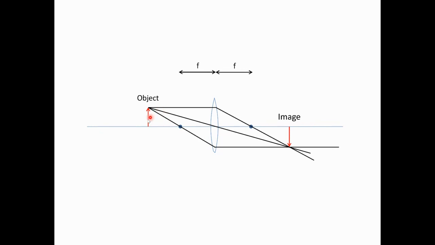And once again, the light rays that come from the whole rest of the object fill in the space between these lines and fill in the image. Okay? So you end up with a real inverted image in this situation. Here's the object distance. Here's the image distance. By convention, these are positive numbers. So unlike the case of the mirror, we now have light going through a lens. And by convention, image distances are positive if the image is on the other side of the lens.